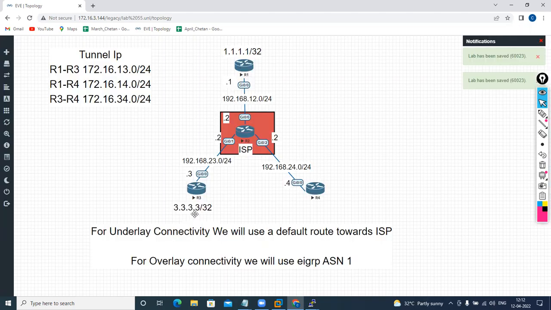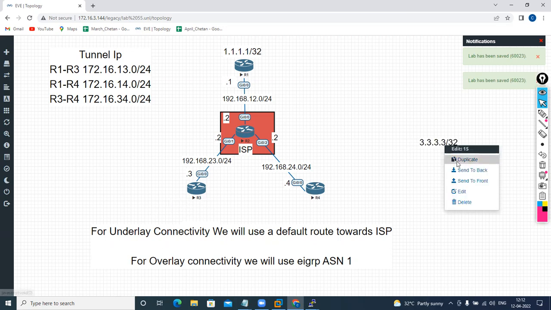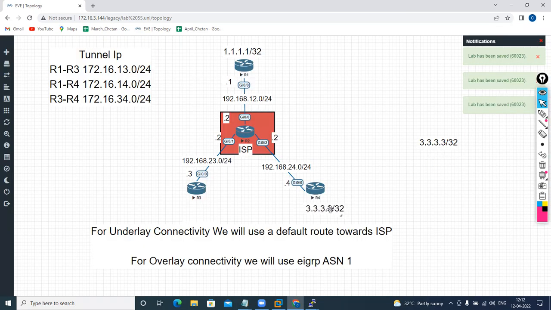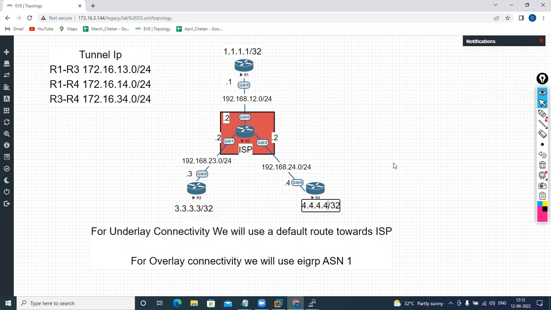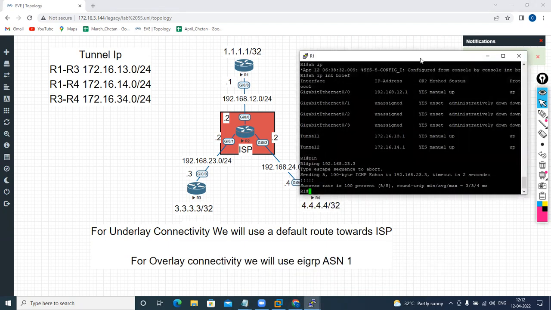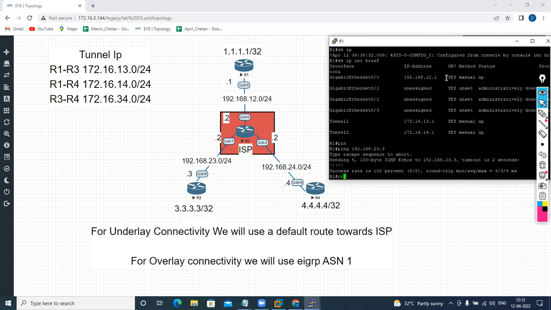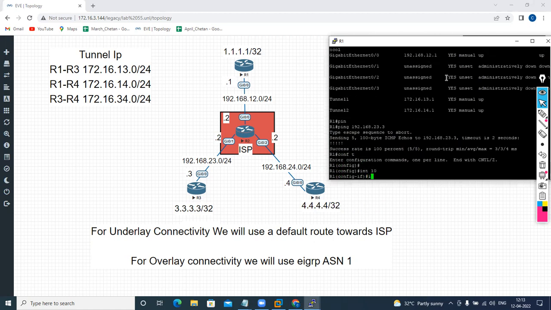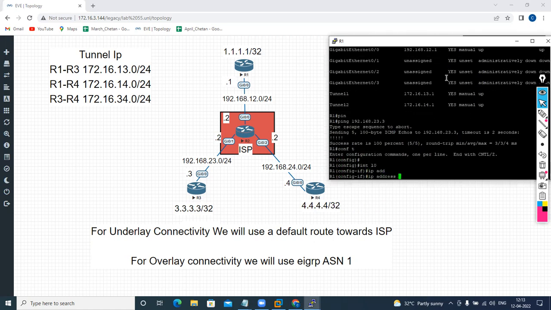On R4, it will be 4.4.4.4. So create the loopbacks on R1. Loopback 0. The IP address will be.